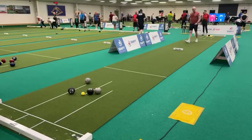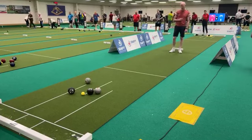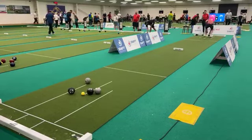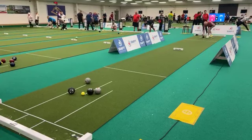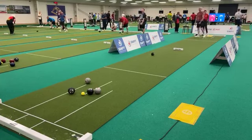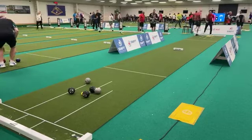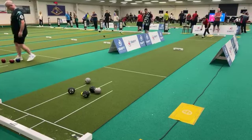Quite swingy bowls, Ben bowls with these internationals, quite swingy on these mats. Maybe looking as if he can't get under the short grey bowl on the forehand. Still going forehand. Yeah, just finishing big now. It's a good bowl this. As you can see, it was just turning across the line. Glenn certainly holding 2, possibly 3.